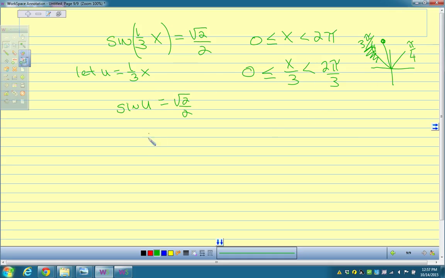So you say u is equal to pi over 4. And since u is equal to 1/3 x, that means that x is equal to 3u, right? And so x is equal to 3 times pi over 4. Do you follow that? So I have to divide the interval, and then I multiply my answer. Here I divided my answer by 3, and then I multiply by 3 to get that. And this is the only place where x over 3 is equal to root 2 over 2. That's kind of confusing, isn't it?